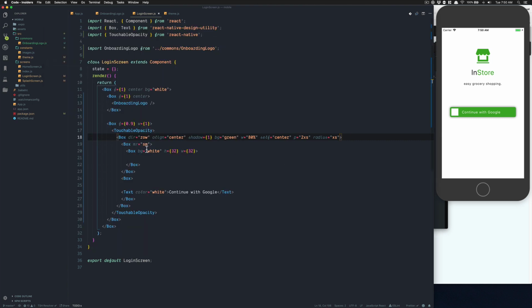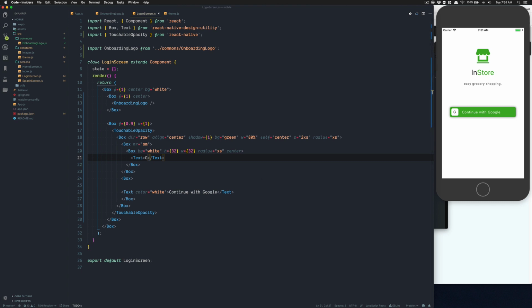Also, we need to do the same with the little square white here. So I'm gonna put this like that. Now, inside this little square here, you're also gonna receive an icon. So we want it to be centered inside him. And just for showing you where we are, if I put a text and I say G, we are right there. So I think just with this, it looks pretty nice. The only thing we can change now is the text.